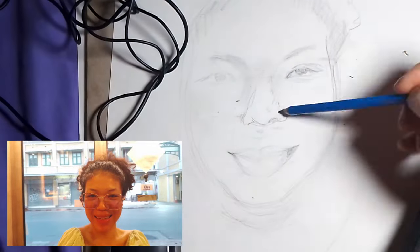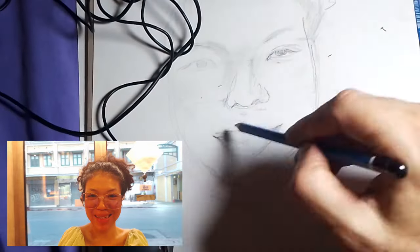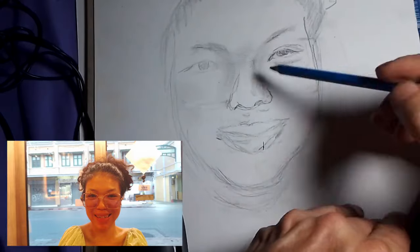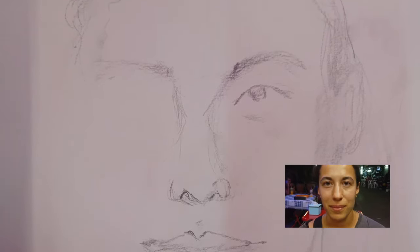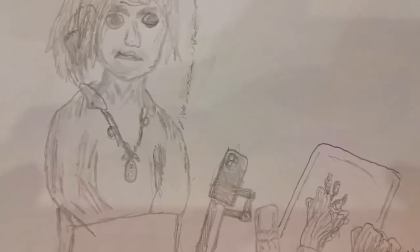And then this French gal came along and I started to draw her. And at least I took a photo so I could finish that one someday in the future. And this is the French girl coming up right here. Yeah. Did you see her picture?